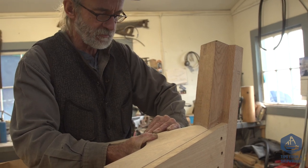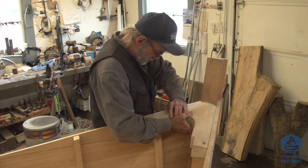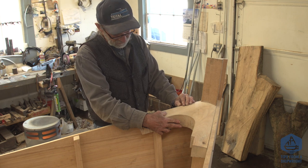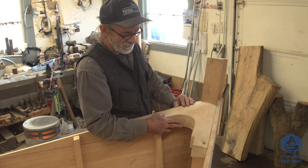There you go, that's pretty much it right there, just like that. I didn't even have to take any off the forward end of it. That's just about it right there, because it just doesn't have to fit any better than that. It's going to have rubber in between there anyhow, but boy, I think that looks great. I'll tell you what, that's kind of a cut above right there.